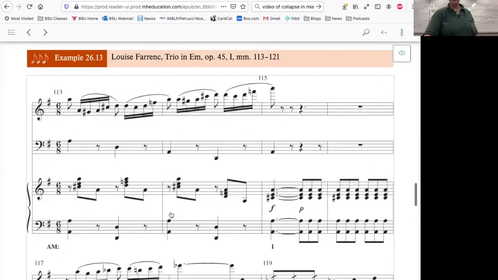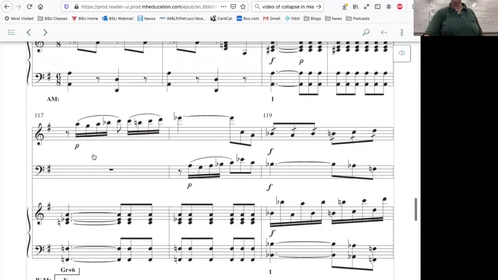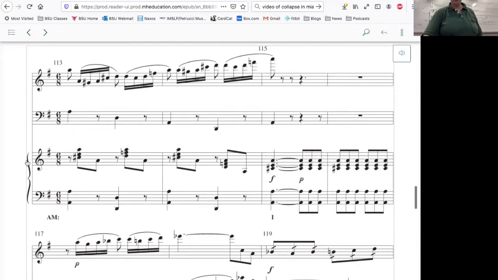The previous example showed a modulation from A flat major to C major, a key that's a major third away. We're now going to listen to a modulation from the key of A major to the key of B flat major, in other words, a half step away. This music begins in the key of A major. That's not what the key signature is, but you can see that there are a lot of sharps written into the music.